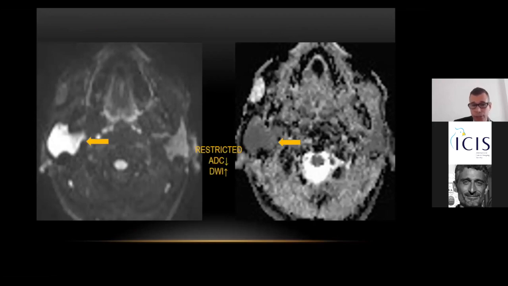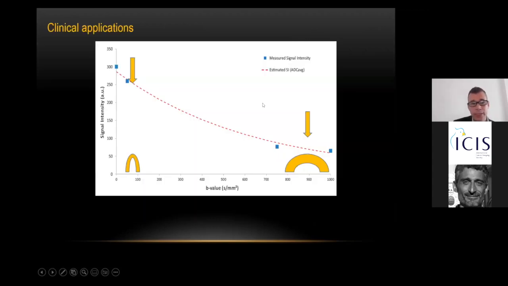Therefore, with cellular tumor, for example in this parotid tumor, we will demonstrate increased DWI signal and restricted diffusion showing low ADC signal, whereas in a sebaceous cyst where there's increased fluid movement, we will show that there's low signal on the DWI sequence, whereas there's free diffusion or increased signal on the ADC map.